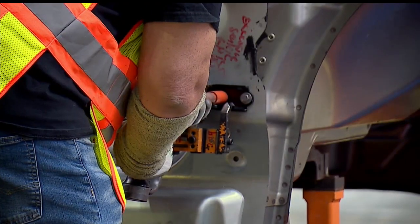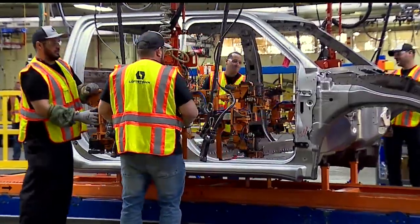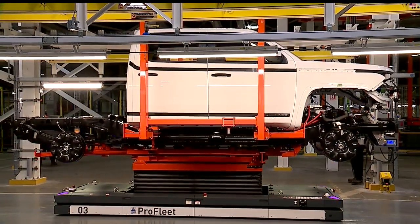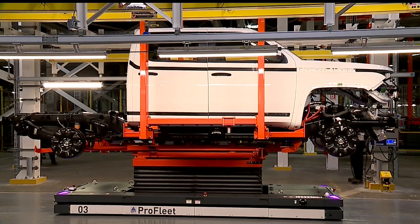From the stamping area, we watched workers in the body shop assemble the cab. This is probably the most complex station in the body shop. This is where we lay the foundation of the vehicle. We also watched as the cab was married into the chassis, again using machines and people left by GM, including General Assembly Director John Wood. My last assignment with General Motors was to assist with the closing down, decommissioning of this plant.